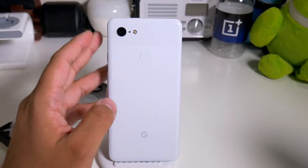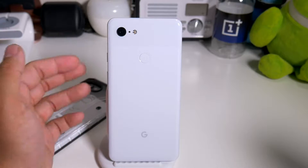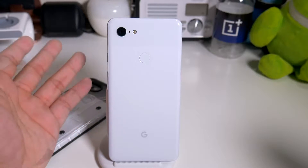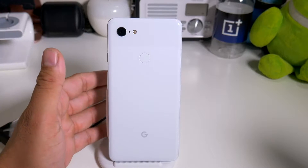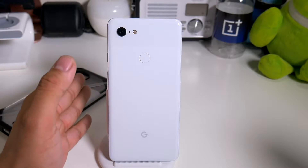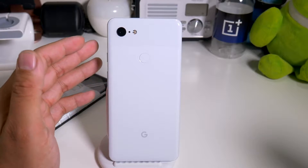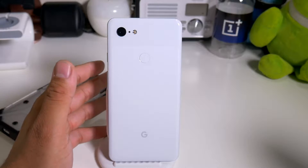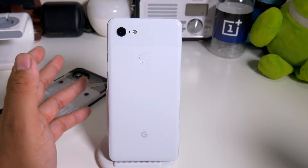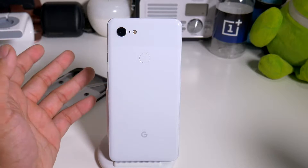The notch - you get two front cameras, which a lot of phones have, but that notch is insane. Big shout out to Uno Nice who told me about the Nacho Notch app - I tried it and it does work, but it makes it look like a Pixel 2XL. It feels more premium with the glass-on-glass look, which is definitely nice. The notch does get in the way at times but it's kind of like it's there but it's not there, especially if you have a phone like the V40 or the iPhone X.